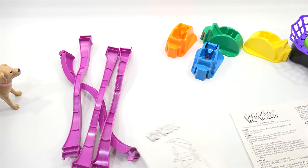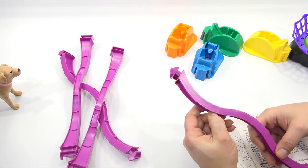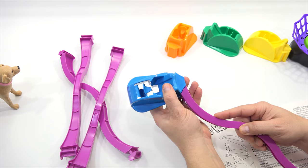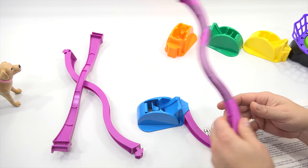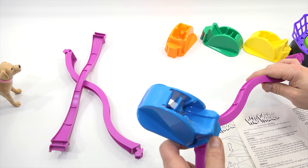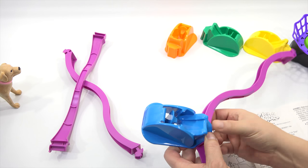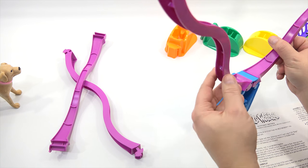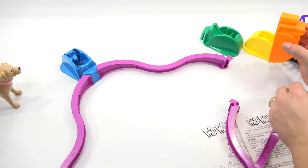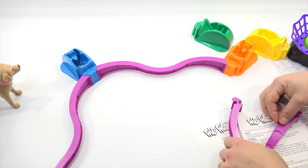Speaking of the legs, well, let me do this. Let me see if I can get some of this base together while we're here. All right, so these pieces go in, and then these kind of go out. So I'm kind of locking these in like this, right? And then these go in. So you got to flip it this way. Oh, wait. There we go. And then you, oh, that was a nice click. With authority. This is going to be kind of big for this area. We might have to make some adjustments here. Mm-hmm. So at least I can show you some of that.